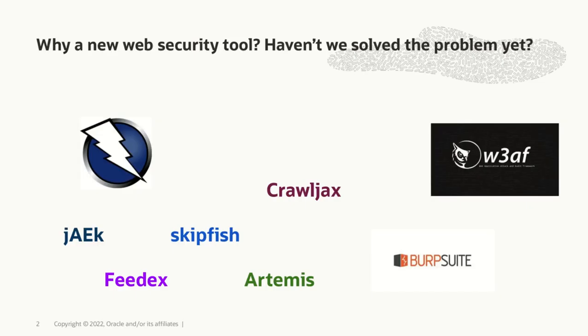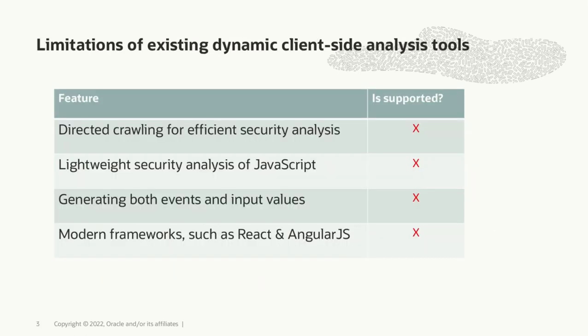In the past 2 decades, many tools and techniques have been proposed to detect vulnerabilities in web applications, and the question is whether they are good enough for our modern web applications. Most of the techniques either focus on the test input generation and crawling aspect or the security analysis, and they do not, for example, direct the crawling for more efficient security analysis. Also, the proposed security analysis for JavaScript are oftentimes very heavy, and they do not scale well to the complex applications that we use these days.